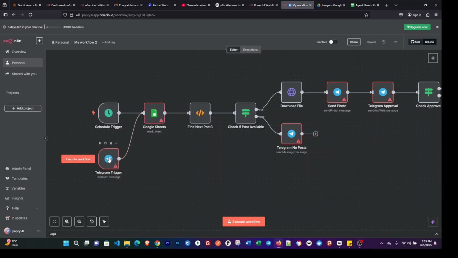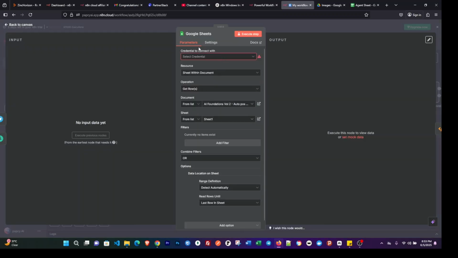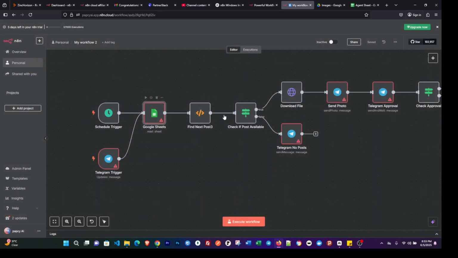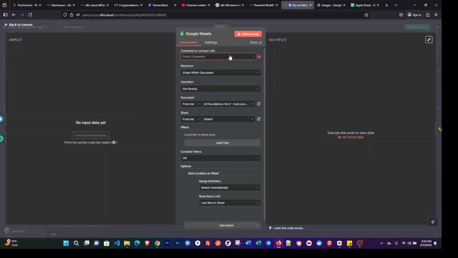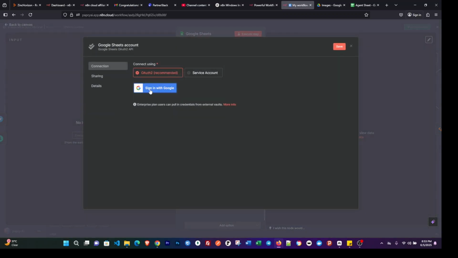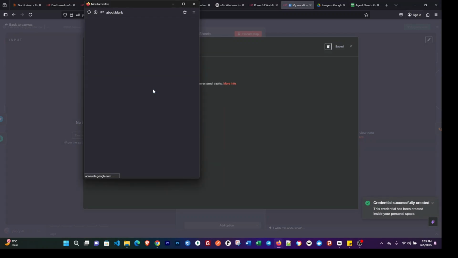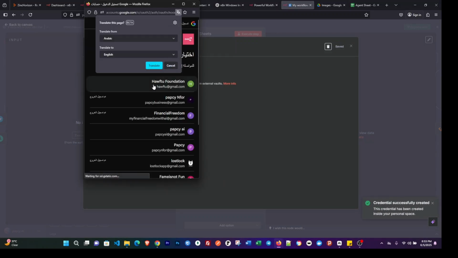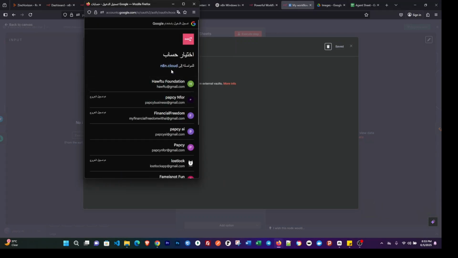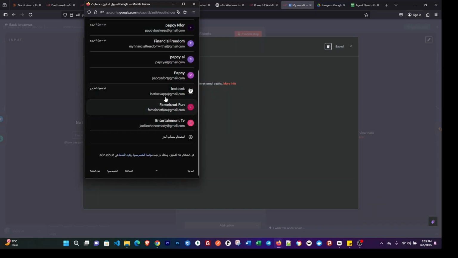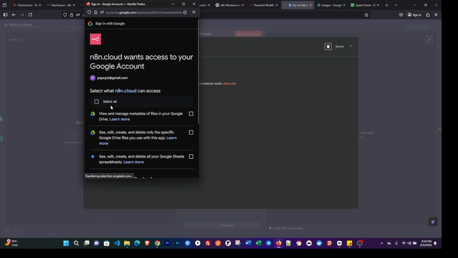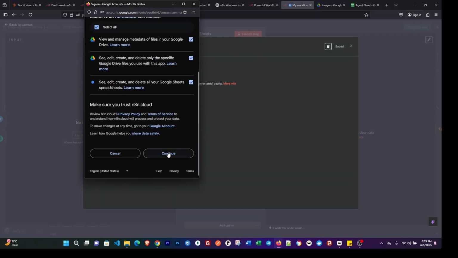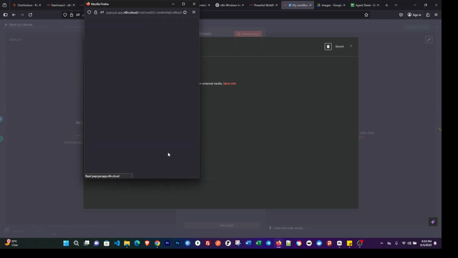So right, let me just open this up. I just added a Google Sheets node here. I'm just going to explain this since I don't want to take most of your time. To open it, double click on this, and I'm going to add a credential. Then I'm going to sign in with my Google Sheet email. The email I used, I think, was papcyai.com. This one right here. So I'm going to sign in with this one. Then select all to have access and continue. Cool.